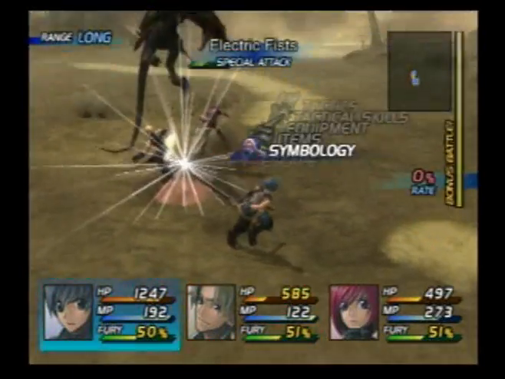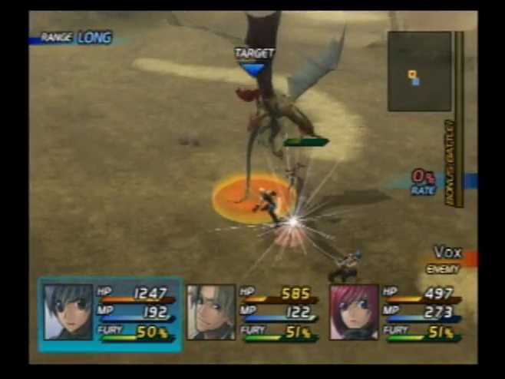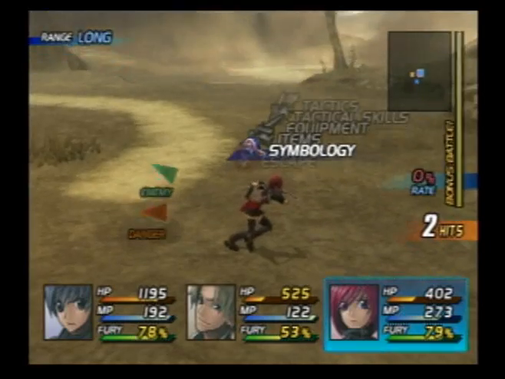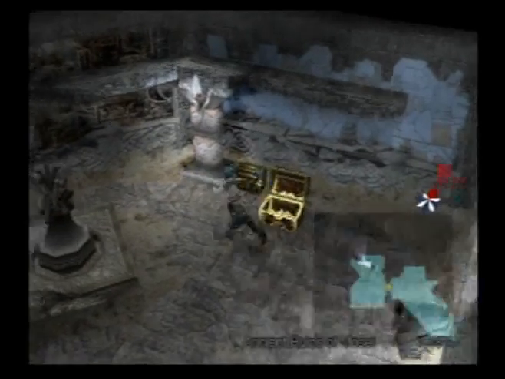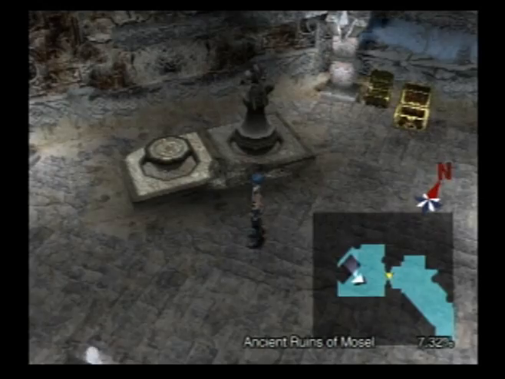The characters are great. The story's neat. The battle system's real fun. It's fluid. It's kind of frantic and tactical, and always keeps you on your toes. So that's real nice. If you're into something that's a little different, and you want to check out the battle system while still keeping some of those old school RPG traditions, Star Ocean's definitely something that you want to look at.